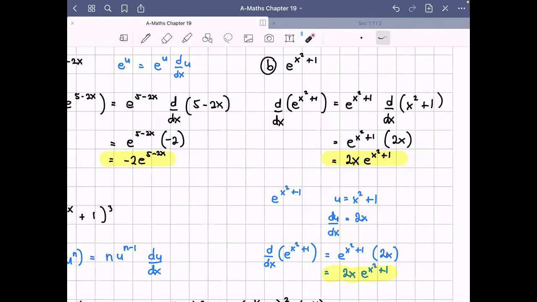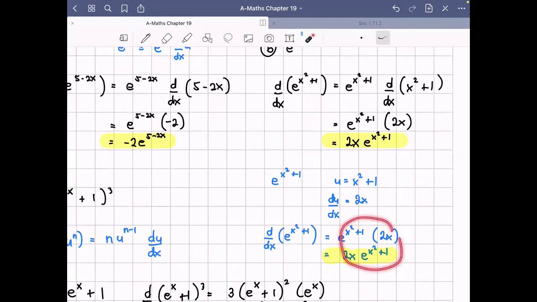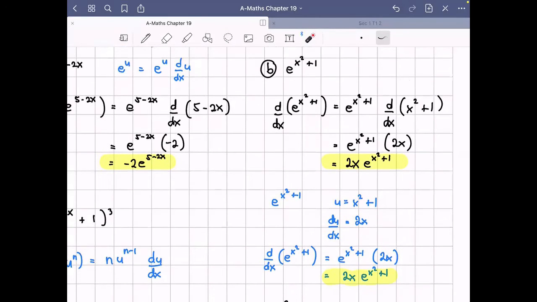The main difference here is that the first one took the derivative of u while you were doing the whole answer. But here, just like what we did for the product and quotient rule, we identify what u is and then get the derivative of u. It looks easier on this one because you just plug it in at the end. But basically they're the same thing. So that is letter B.